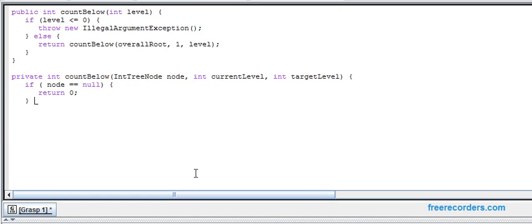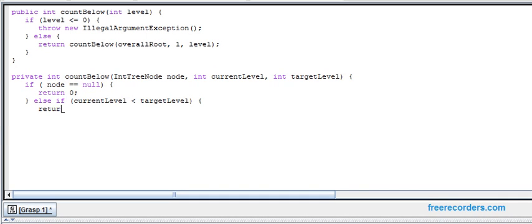Okay, now that we've moved on there, we want to make sure that our current level is less than our target level, so that we can actually start moving up our current level until we get to that target level, and then at that point we'll keep going until there are no more nodes to look at. So if the current level is less than the target level, then what do we want to do?